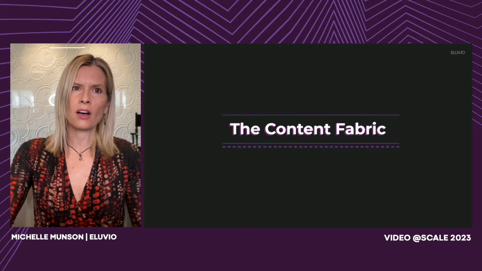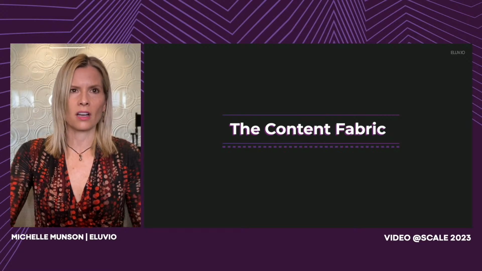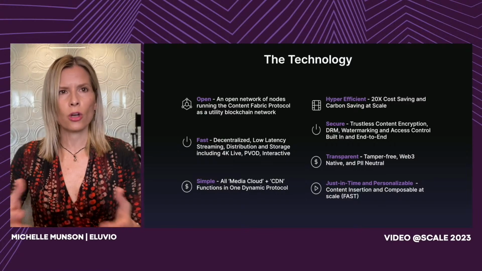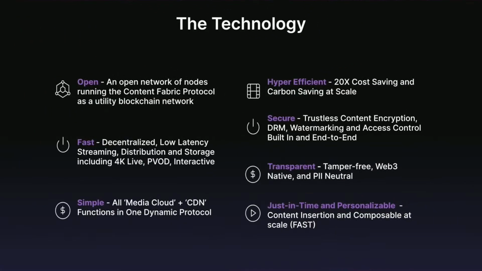So this brings me now to the foundations of the content fabric technology, which is really quite different from the approaches of the past. Most importantly, this is built as an internet protocol. It's open. It's open so the protocol nodes can be extended at any time, and all of the nodes run the exact same software, much as we think of BGP routing in the internet. It's application layer and built to be fast so that we're not doing file I/O stop-offs, and so we can have fully pipelined serving from the raw source parts to the output that the consumer is experiencing with 4K live streaming as well as interactive content.